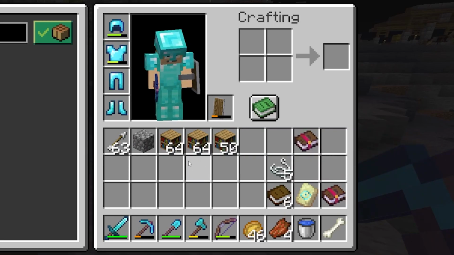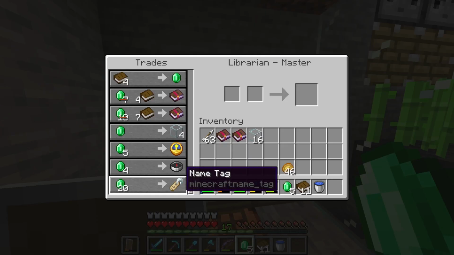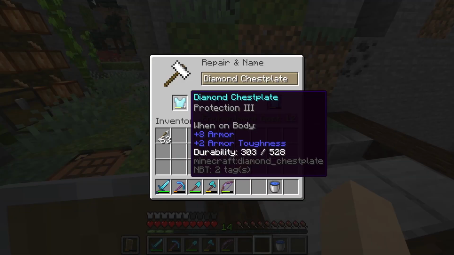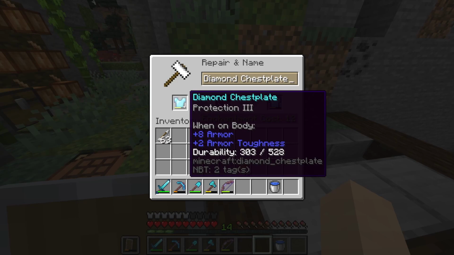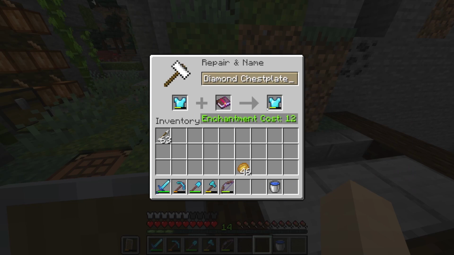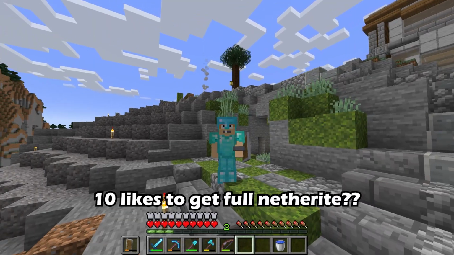We should be good on books for a while now, to be honest. I'm trying to get name tags from these guys and they sell it for so much. And with the help of those villagers, we're gonna turn this Protection 3, some mediocre chest plate, into Protection 4, Mending on Breaking 3, for super cheap. And maybe we can get some netherite soon too.